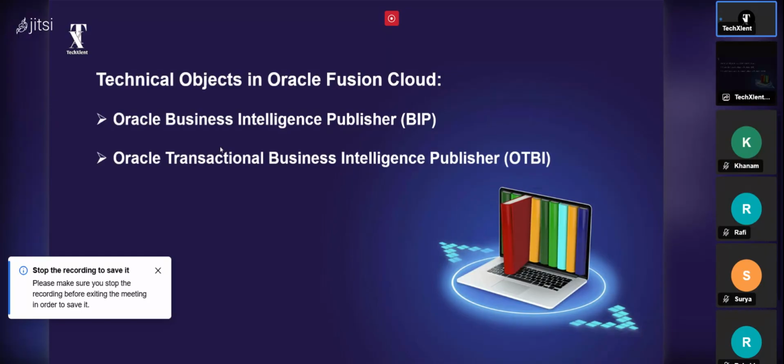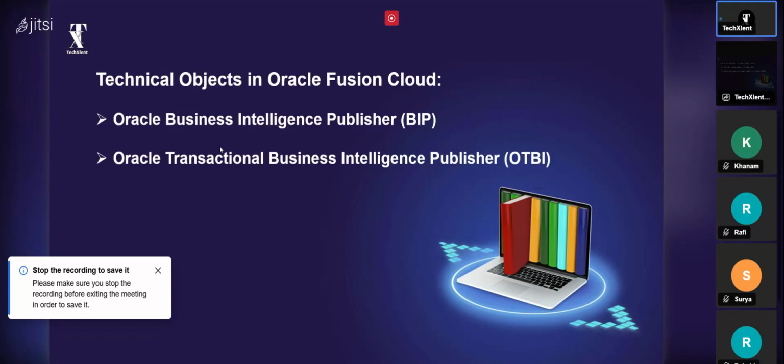Then how will we generate the report? Now BIP comes into the picture. By using Business Intelligence Publisher, we will develop a report. Obviously, to develop the report, you need SQL. By using SQL, you will communicate with the database and retrieve the data, and present that data in a report by means of Business Intelligence Publisher. Using this tool, you can present the data to the client.